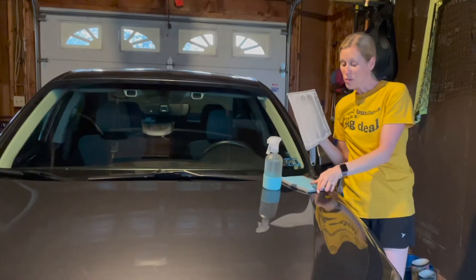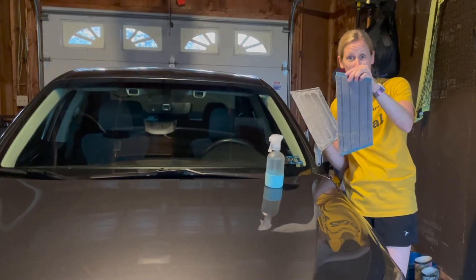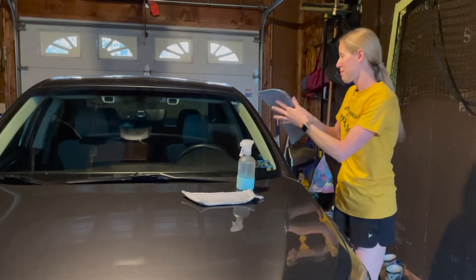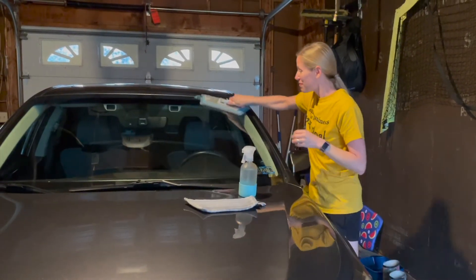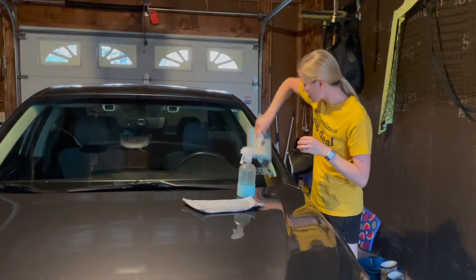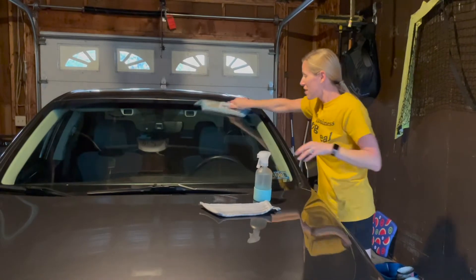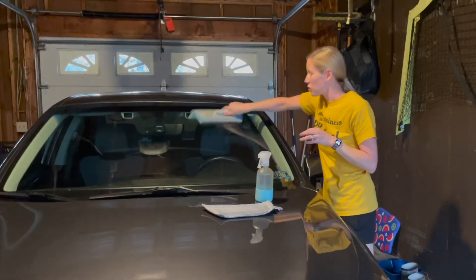I love to use the wet mop pad from the mini mop system and put the wet pad on. I'm going to use the wet mop pad, apply just a little pressure, and get into all the spots on the windshield. Now we can't leave it wet like that or it'll be streaky.